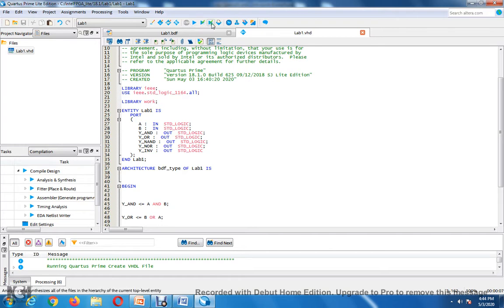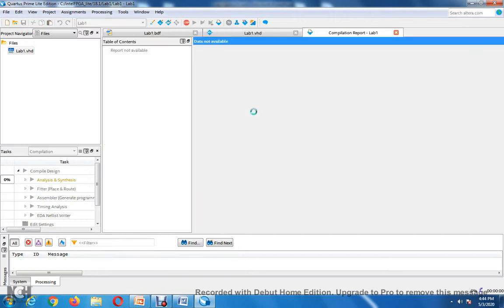There are 3 different levels of compiles represented by these blue triangles. And we need the one called Start Analysis and Synthesis. We don't need to do a full compile, which takes a long time, just this. So click on this icon, the blue triangle with the lightning above and the puddle below. Click on that. Stop sign goes up.